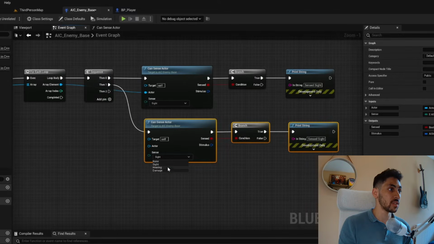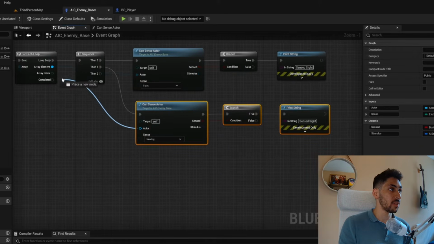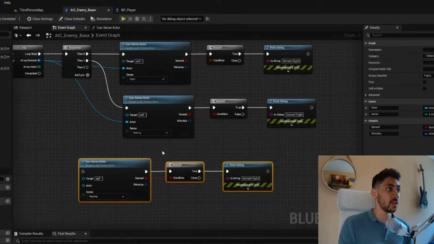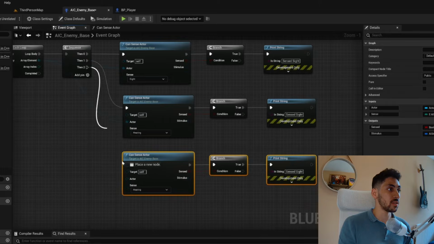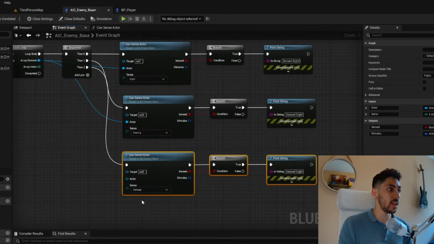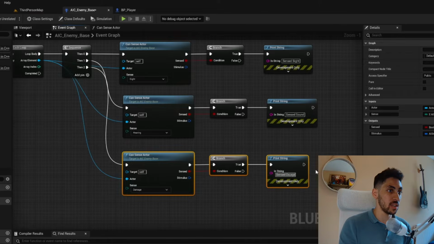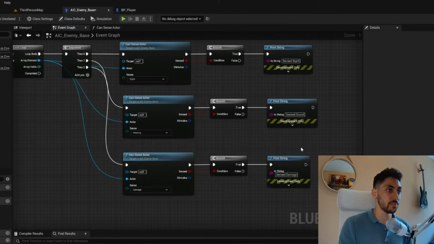The second one is, can you hear something coming from this actor? And don't forget to plug in the actor. And the third one is, are you damaged by this actor? So here I'm going to say sensed sound, and here I'm going to say sensed damage.